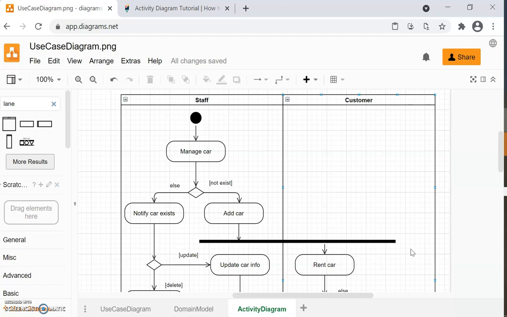That is another way, but if let's say you just focus on the objects involved in that particular system, that is we have staff object and the customer object, staff, sorry, it should be actors. So we can actually show the two only.